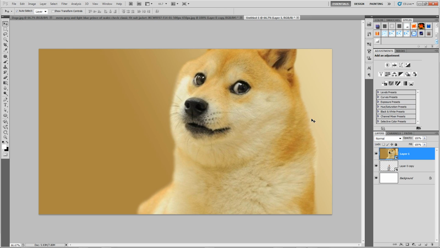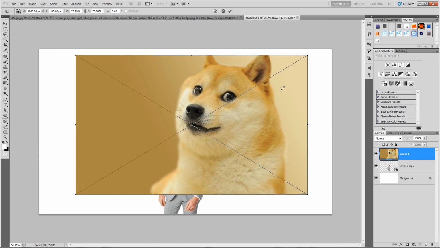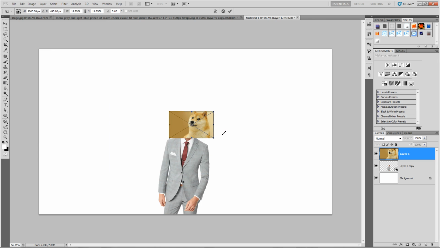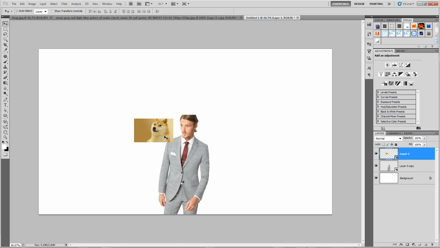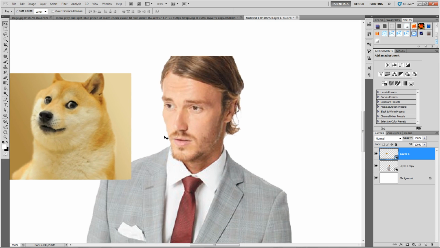I know this is too large, so I'm going to shrink it and hold shift and alt to scale towards the center of that pivot point. So I'm going to make the head about this big. I think that could work, maybe more. Right? So the first thing we need to do, like I said before, is cut this guy out of his own face. So here's how we do that.